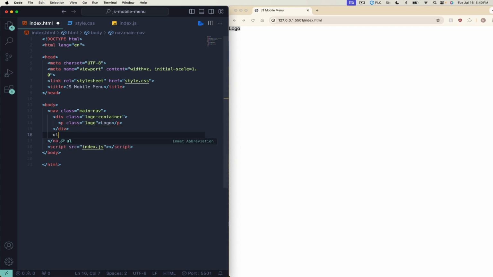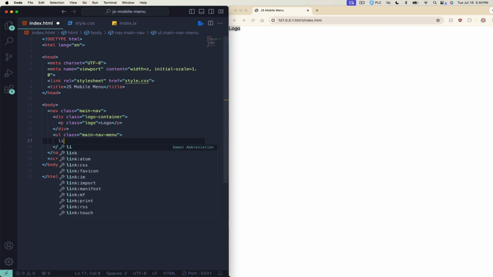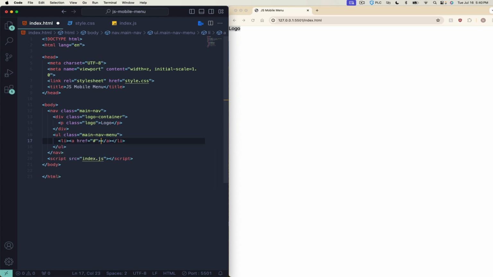So we'll have an unordered list, and we'll give it a class of main nav menu. And then we'll give it an li, and then within our list item we'll do an anchor tag because there's going to be links in here, and then we'll do a placeholder in our href, so just the hashtag, because our links are not going to go anywhere.